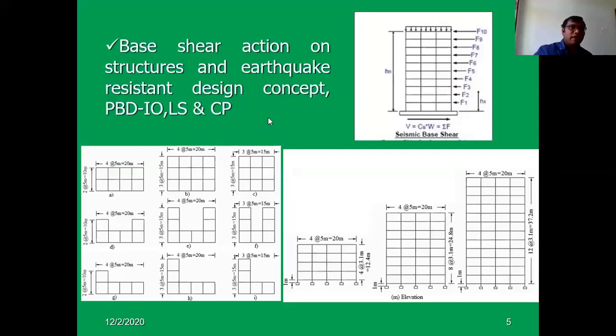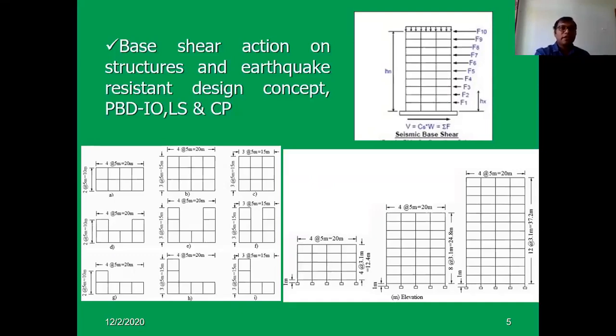Now coming to this slide, it is a natural process, so we cannot prevent earthquakes from happening. Now, if you think of the structure, it is just like a cantilever at the top of the surface, and a base shear acts at the base of the structure, like in this figure, with forces in the respective stories. These are vulnerable to this lateral thrust, and we know that an earthquake generates only lateral thrust. Although the structure may be vertically stable, and safety and stability can be ensured, the earthquake generates an additional force, like this F1 to F10 in the respective stories. So the structure becomes unstable, and destruction happens.